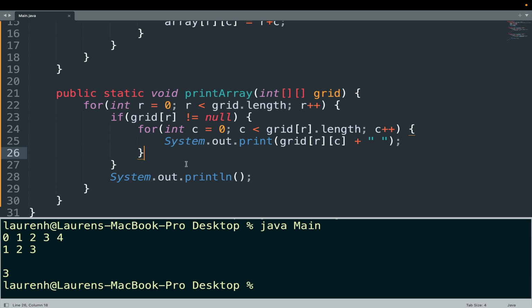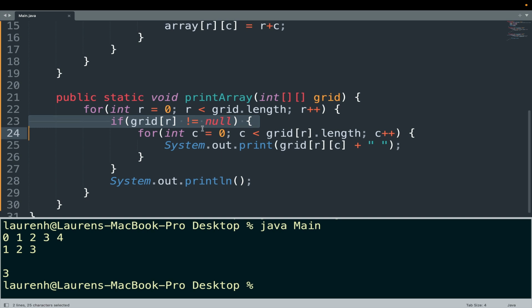As for the most common mistakes, other than forgetting something like this, making sure our row is not null, is accidentally forgetting that some of our rows are going to be smaller or longer than others. And so printing out data that is either missing data or trying to print out data and getting that index out of bounds exception is incredibly common for pitfalls and places to trip us up. But that's really all there is to this, given that we've already kind of seen ragged arrays before.